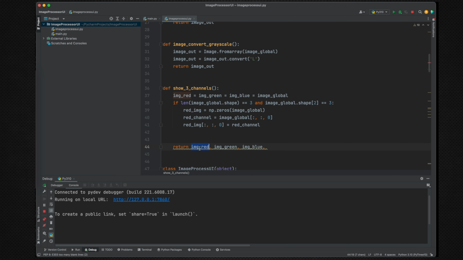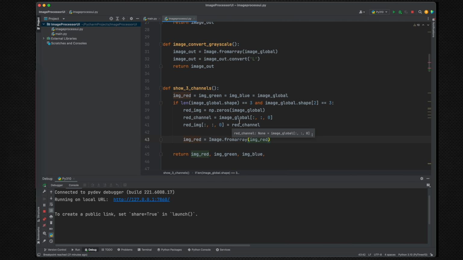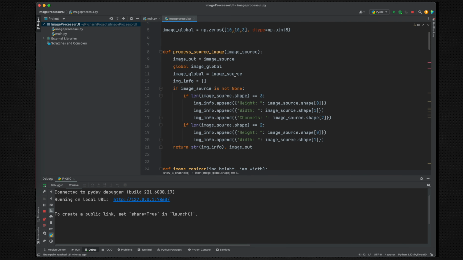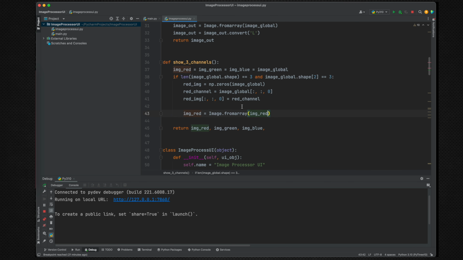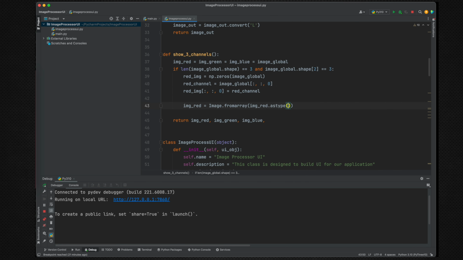If you want to take this image red, you can convert the numpy array back to the PIL image format. So image red is equal to Image from array, taking this red image here, and make sure that all the values are numpy unsigned integers, similar to how we have set this before. So dot astype unsigned integer 8, and that's how we will get the red channel.